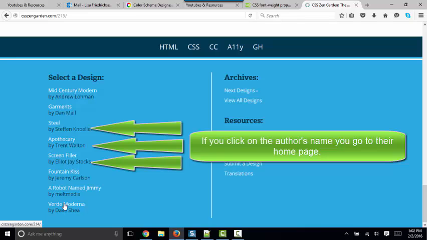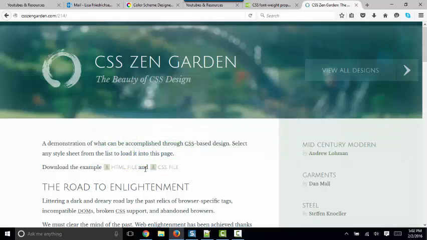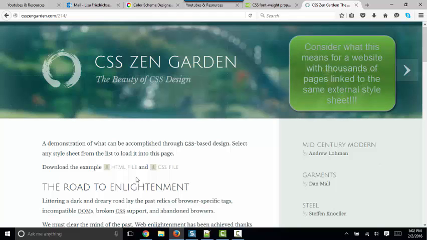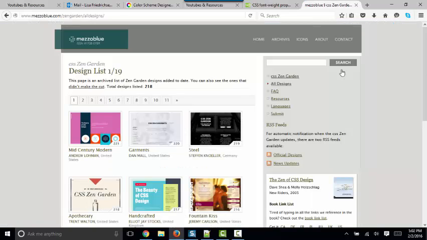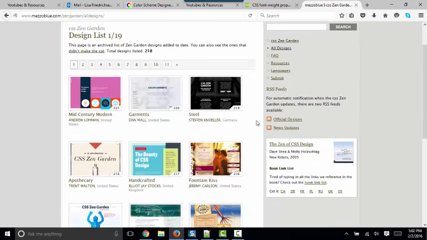As I click these different styles, I am simply slipping in a different style sheet. Now, if you don't believe me, go to CSSZenGarden.com and download the HTML file and compare it from page to page. You will find that the HTML is exactly the same. It's just that they're applying different style sheets. And so what this site has become is a competition of designers, and they can submit their styles, and you can get those style sheets and examine them and reverse engineer what they've done to understand how style sheets work.